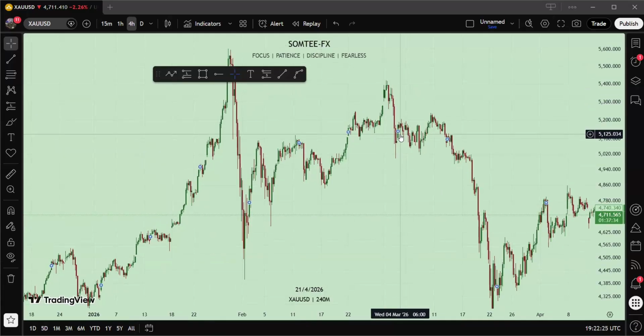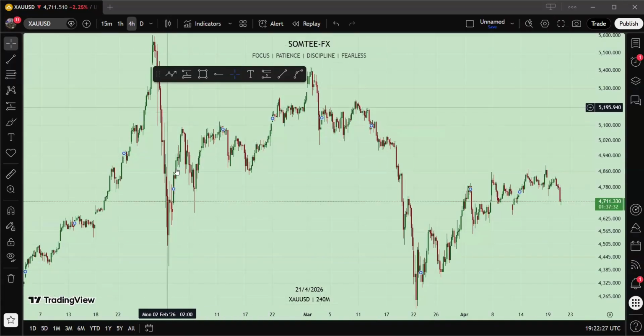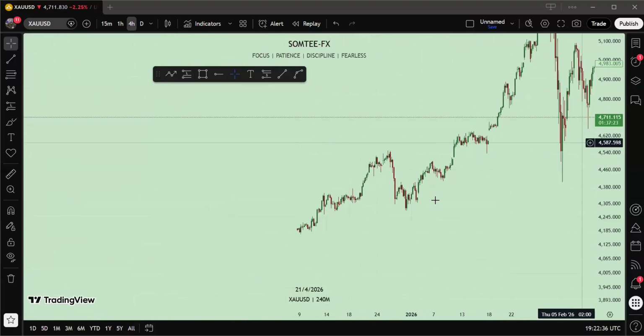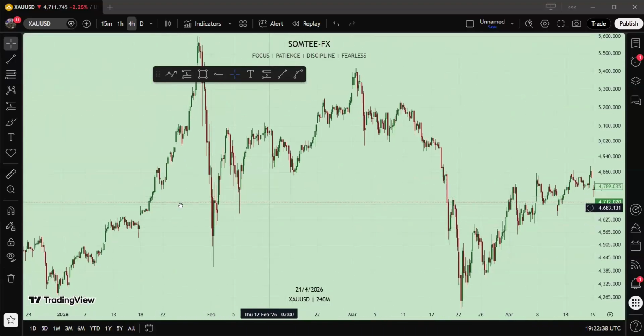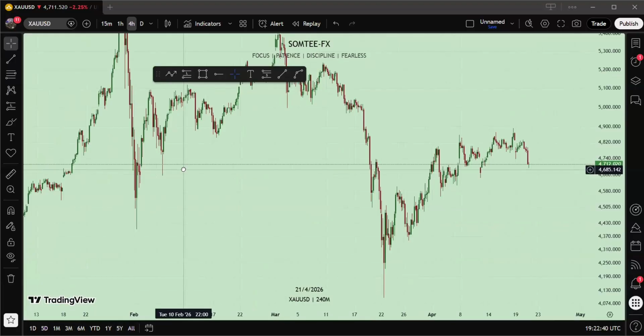Price action is just the raw movement of the market. From the way the market is moving, you can identify, yeah, this is where it is going to move. This is where it's going to sell. This is where it's going to do a whole lot of things. You get? I'm just showing you guys this particular thing.